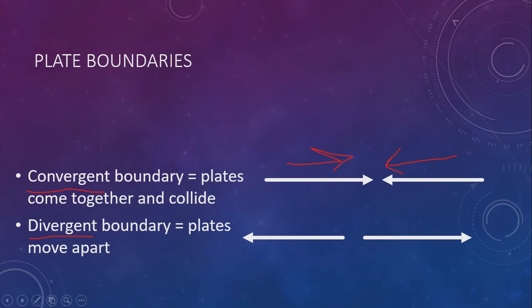We can kind of imagine what this looks like with our hands. If my hands are plates and the lava underneath is moving and pushing my hands, they can push together, or the lava can be pushing them apart. That's the general pattern, those two options. We'll go over a third one.